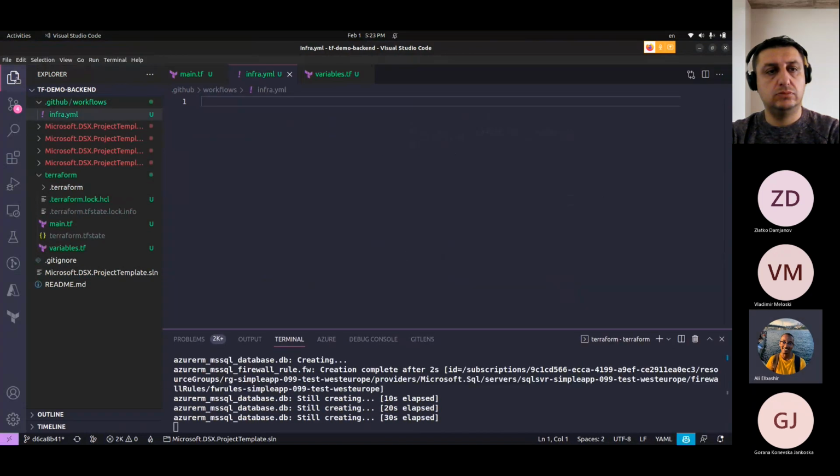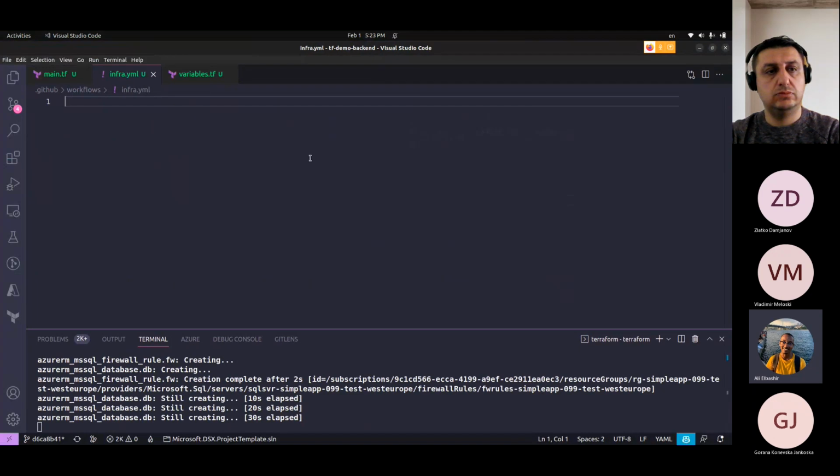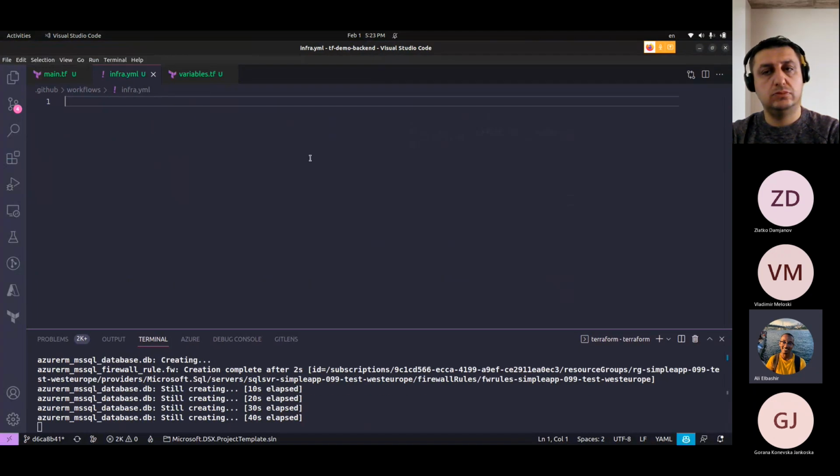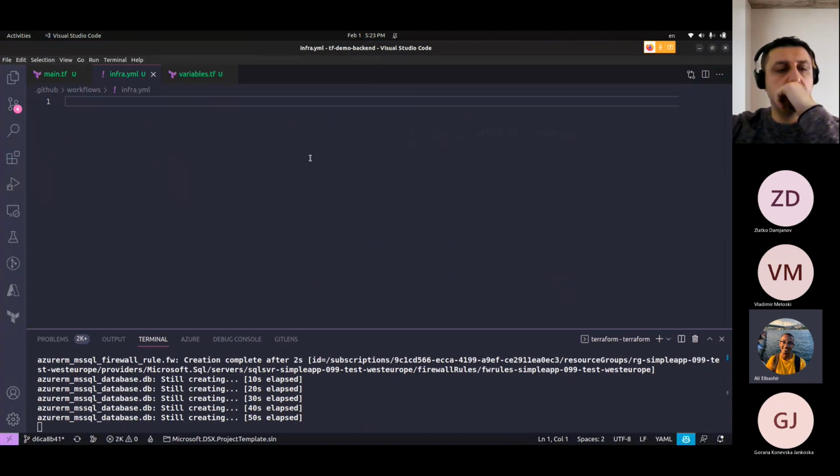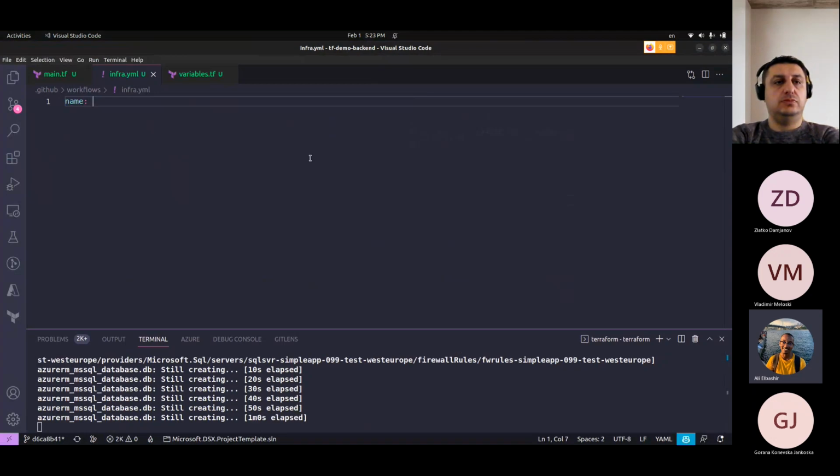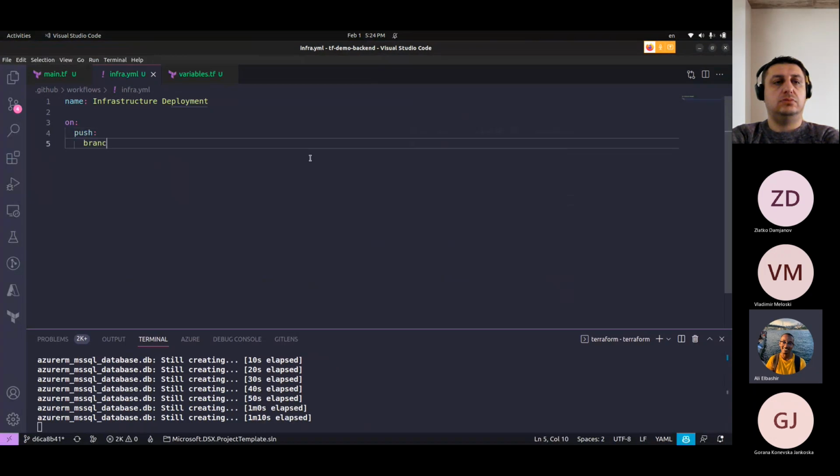So some of you may be familiar with GitHub Actions, but for those who aren't, GitHub Actions has a specific format where you specify a trigger for what will happen when a specific event happens, and then you specify the jobs that will run, like run this command, do this action, etc. And the way it works is, so let me just specify the name for this. I can just say infrastructure deployment. And then over here, by writing down on, for example, push to the following branches, I can say every time someone pushes to main, do the following.